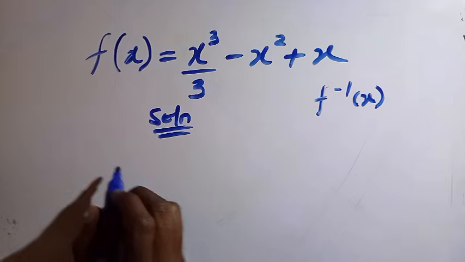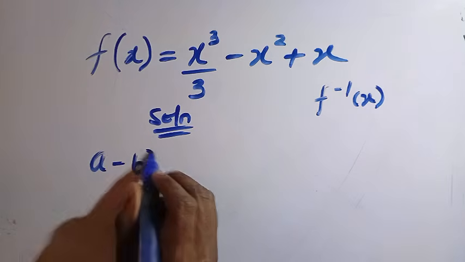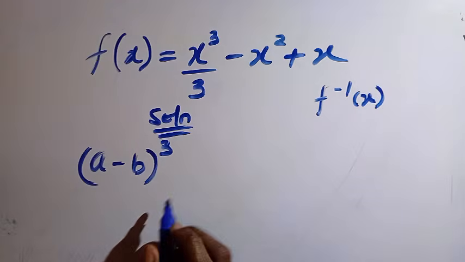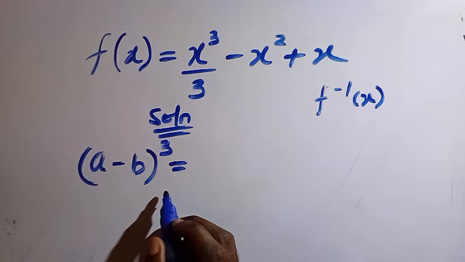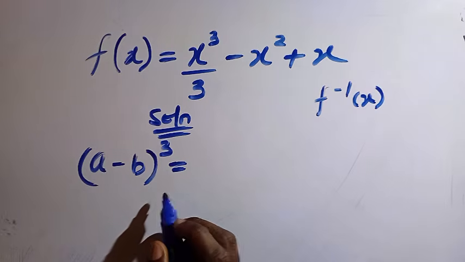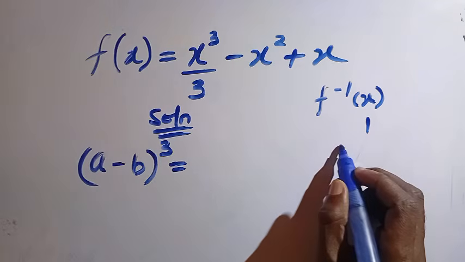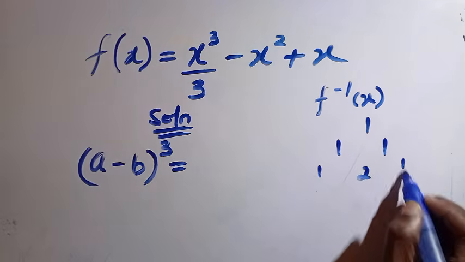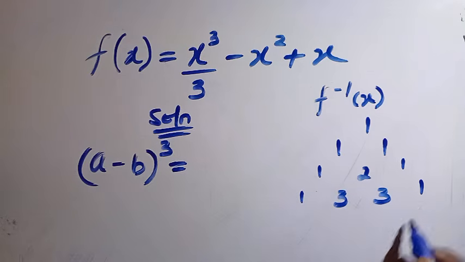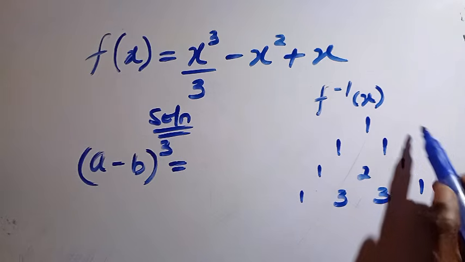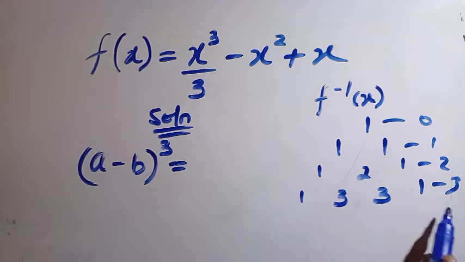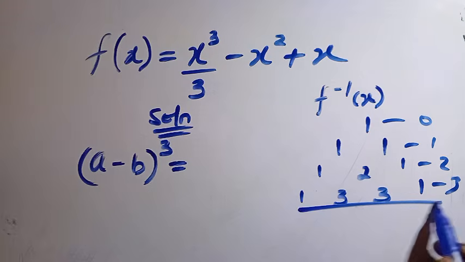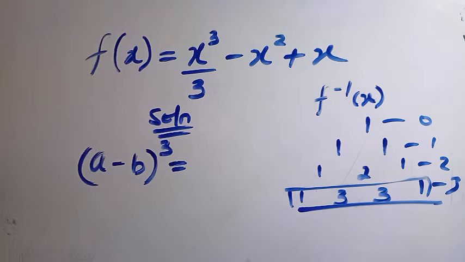If I try to consider, let's say, a minus b raised to power of 3, following the binomial expansions, that is Pascal triangle coefficient, we can have a tree diagram like this: 1, 1 1, 1 2 1, and 1 3 3 1. So I'm going to stop here because this is the power of 0, 1, 2 and 3, and the power I have here is 3. So these are all the coefficients I'm going to put in the whole of my terms. So then how can we now insert this?